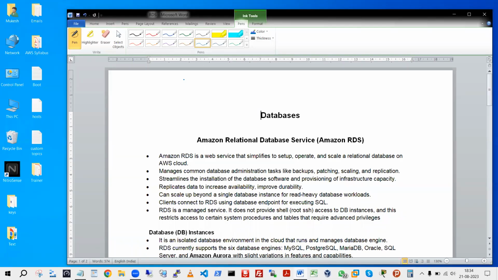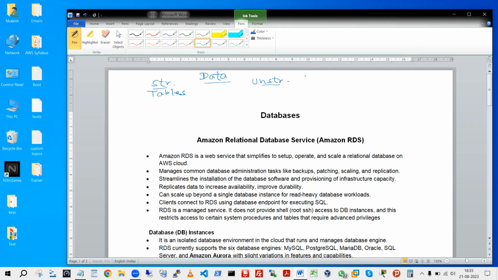Initially मैंने आपको बताया था, when we talk about the data, so broadly speaking, data is classified as two types. One is the structured data and other one is the unstructured. Structured data meaning the data what you can store in a tabular format, tables. And unstructured meaning which you cannot store in tabular format, right?